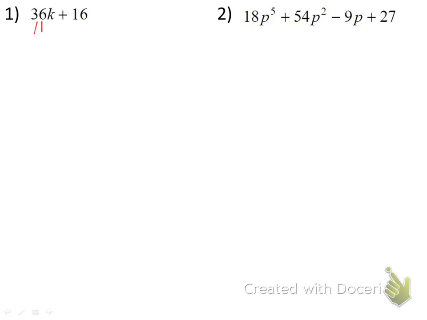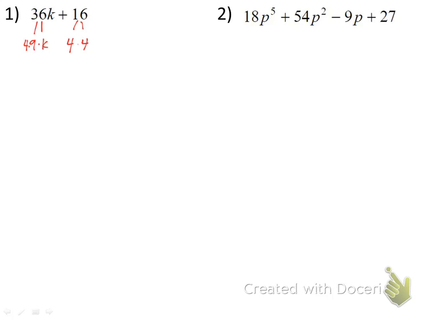So, I know 36 is like saying 6 times 6. And I'm looking to see if there's a 6 in 16. What times 6 is 16? Well, this doesn't really go into 16. So I'm going to see if there's another number. I know 36 is 6 times 6, but 6 is not a common factor. We know 16 is 4 times 4. So we know that 36 is also 4 times 9, right? And 36k is like 4 times 9 times k.